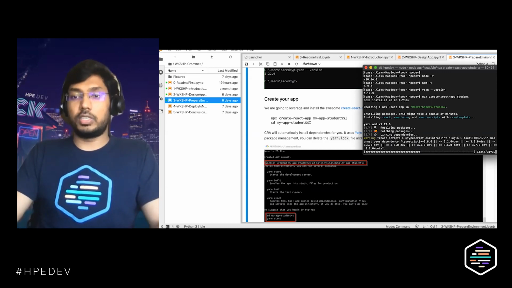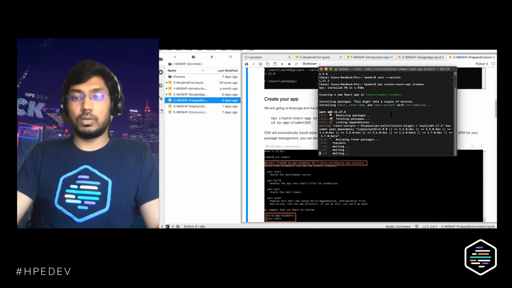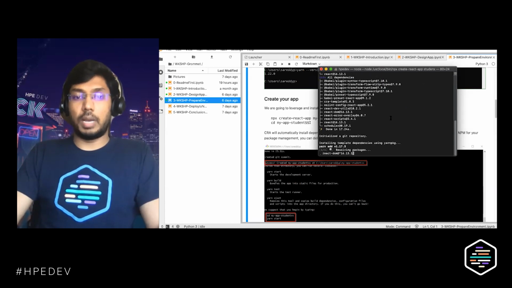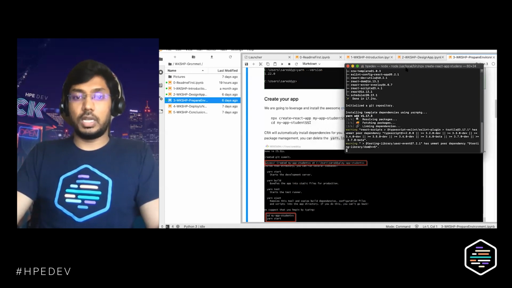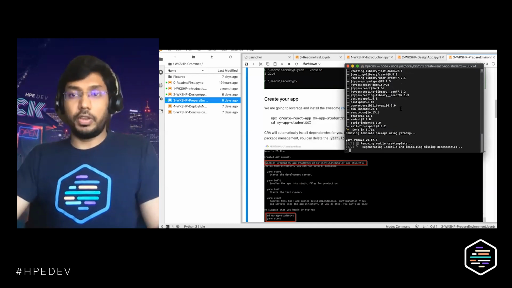Then it will initialize your Git repository. It's going to do a bunch of background processes. So let's wait till it finishes creating the application. Once we are done, I'll show you the next steps on what to do.